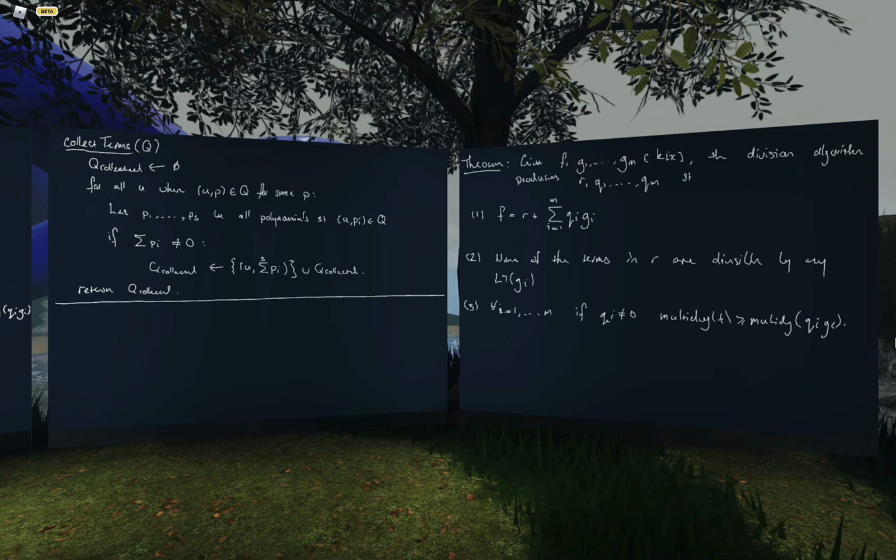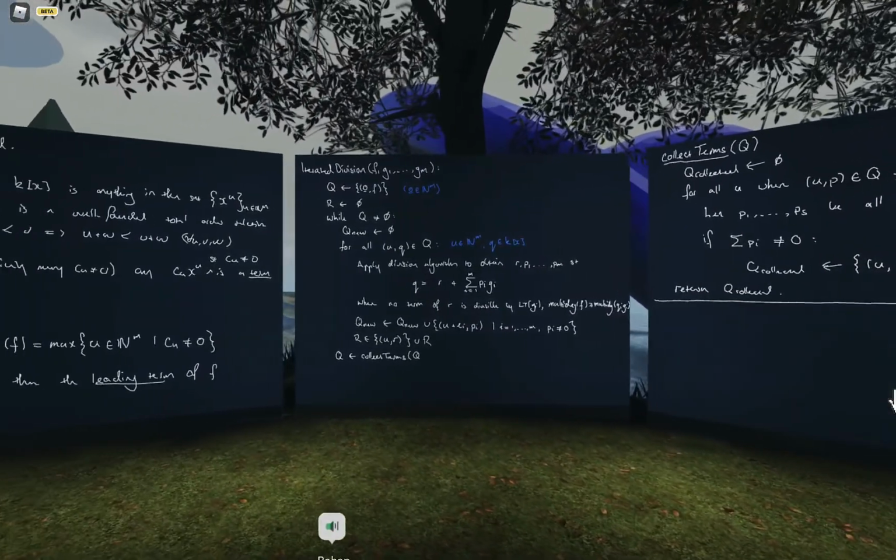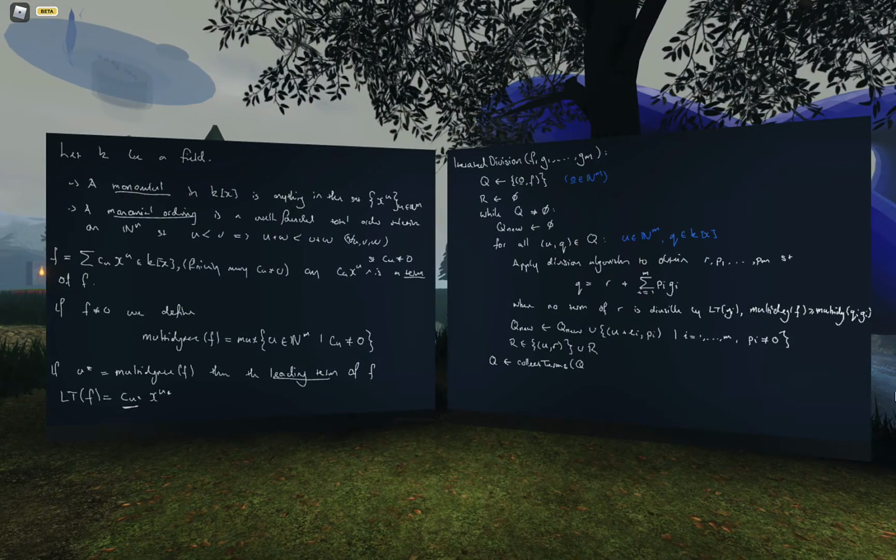So the corollary we're going to prove is that we can iterate this division algorithm in order to completely divide these coefficients, so these Qi, appearing in this output of the division algorithm. If you want to take a look at board number 2, that's what I've got written up here. It works how you'd expect. You divide f by your divisors, G1 through Gm, and then you take the coefficients that you get and divide them again, and again. I guess there's something to prove here, that this process actually terminates.